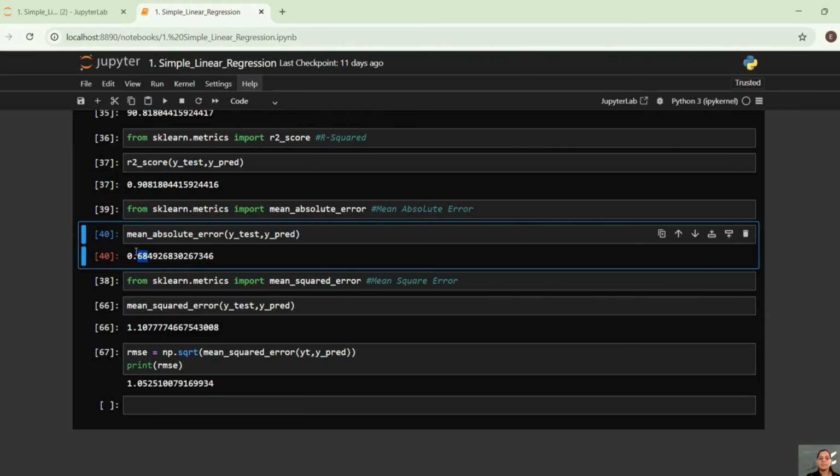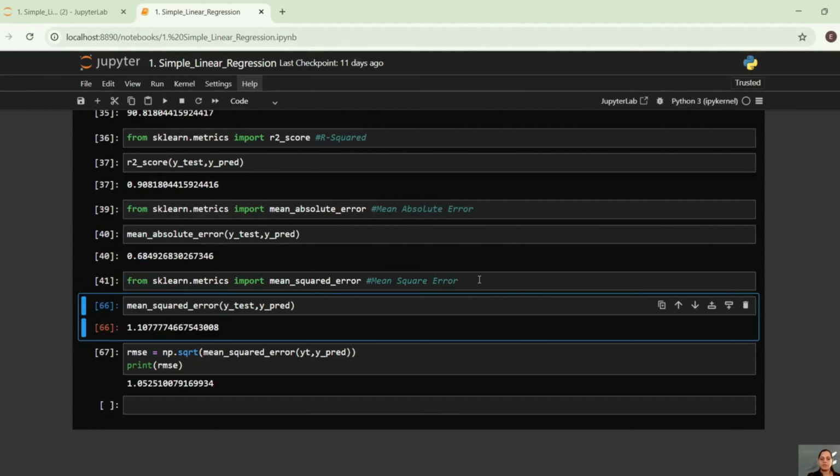That means 68% of the output is getting defined by the 32% of independent variables.